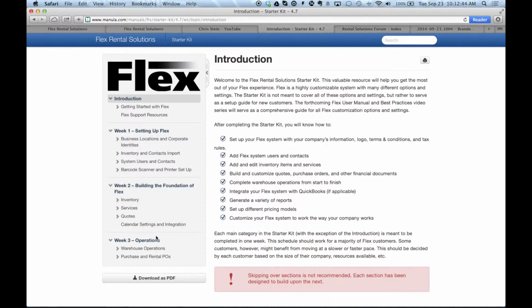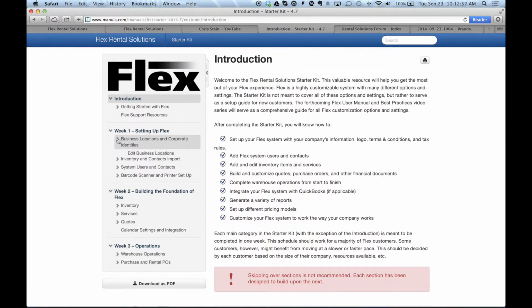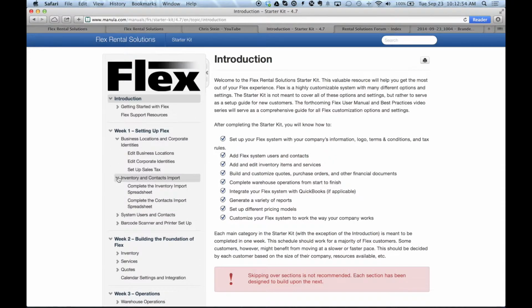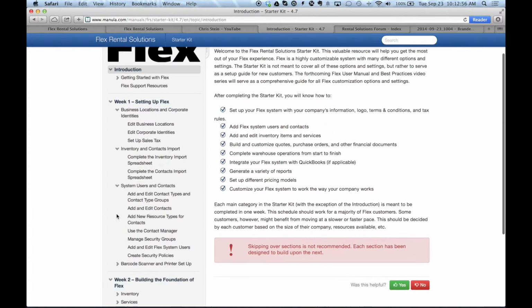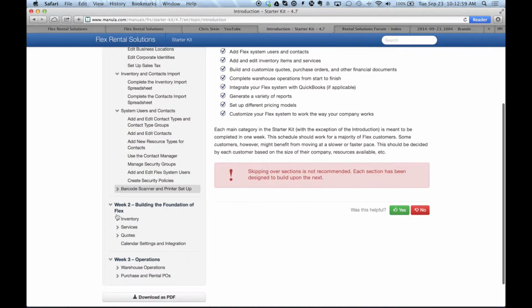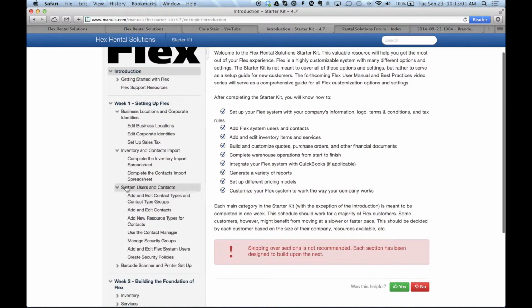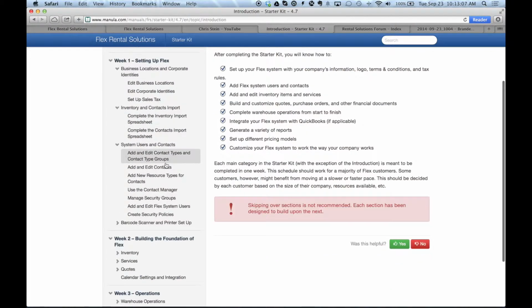Eventually we're going to have 4 weeks, so it's about a month implementation guide that just covers a lot of the basic but important functions that you should do when setting up your Flex system. Week 1 just covers a lot of the basic setup, like setting up contacts, users, inventory, and things like that.